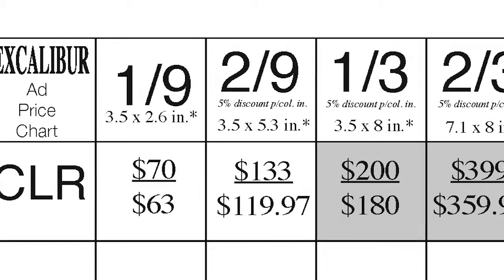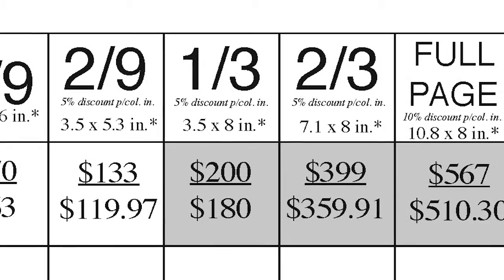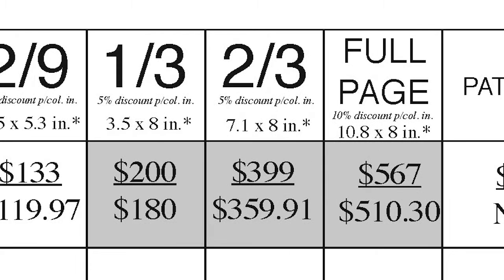Now, just as on the newspaper price sheet, anybody who decides to advertise over $200 and is in the gray, well, they get a free yearbook. They get a free newspaper subscription, and they get a free ad on FHNtoday.com.